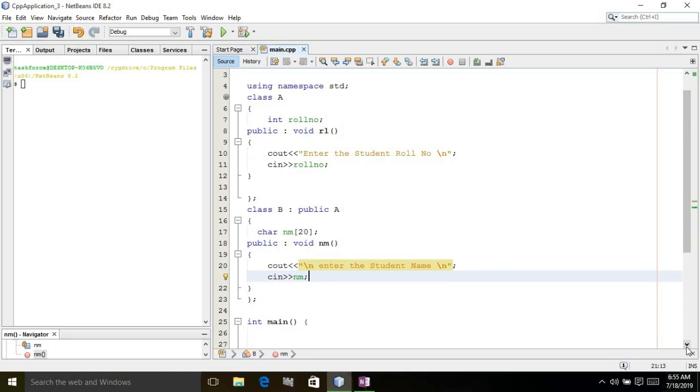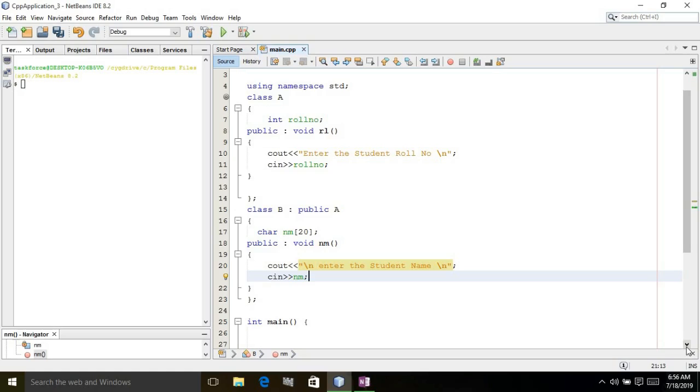If these two are individual classes, to call the void roll number we have to create an object of class A, and to call the void nm we have to create a class B object and call the respective methods. With the help of the class A object we can access the roll number method, and with the help of the class B object we can access the name method.